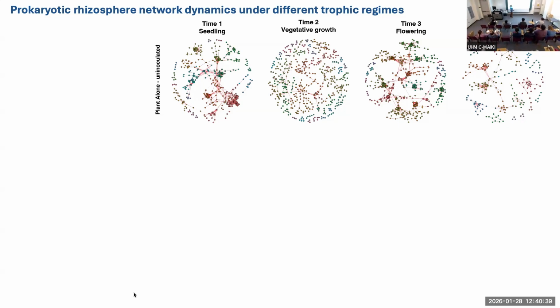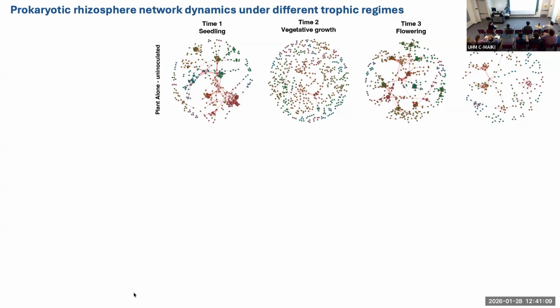So in the network, you can see the little dots of all the communities that we could detect with, I need to say, cDNA-based amplicon sequencing. We extracted RNA, we produced cDNA, we did amplicon sequencing, and then we created these networks, trying to avoid this problem that we have with relic DNA present in soils, etc. So you just get the active part. So you can see the networks there of the different stages.